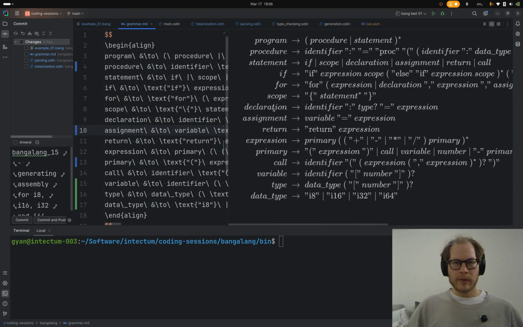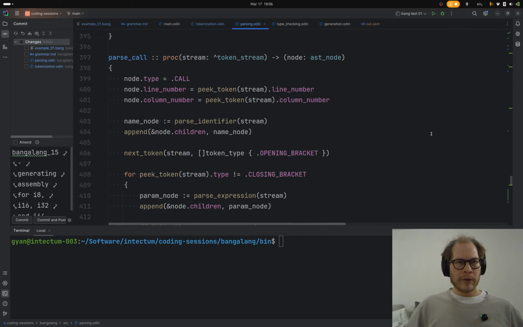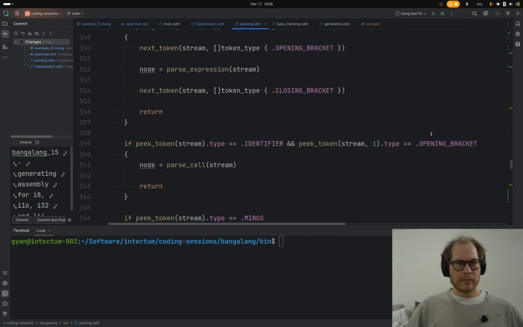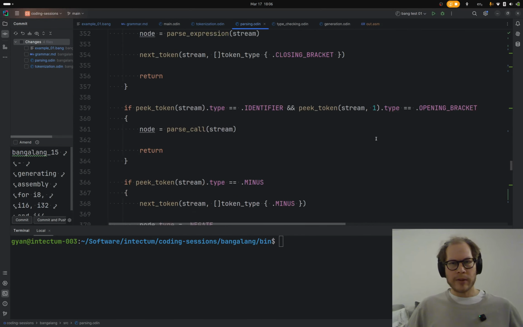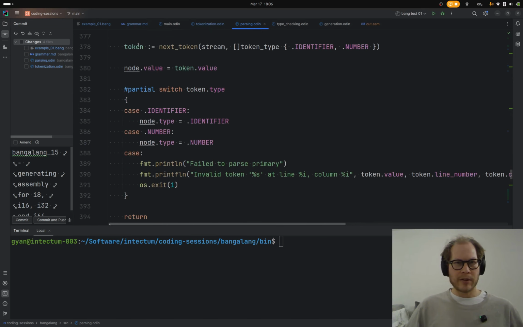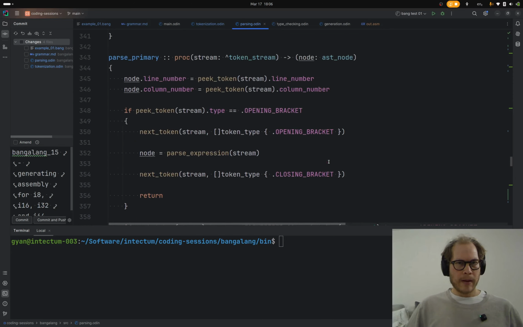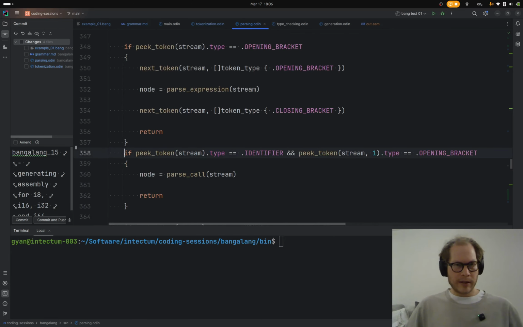So that's the type. Another variable appears in primary and an assignment. I think that's it. Primary and assignment. Primary should be just up here a little bit. Here's primary. So now, previously when we found just an identifier, we just said this is an identifier node. Now we have to do something a little more in depth. I think we might change this into like an else if.